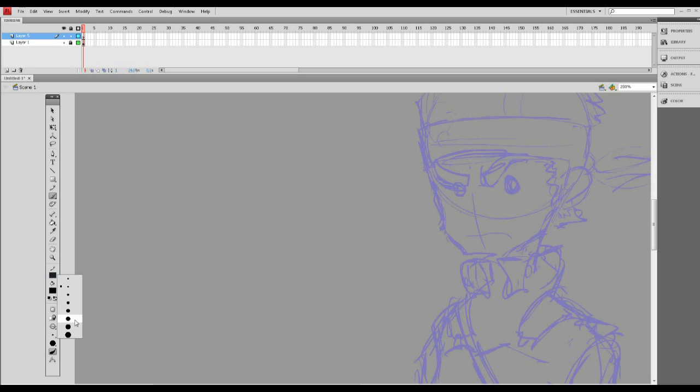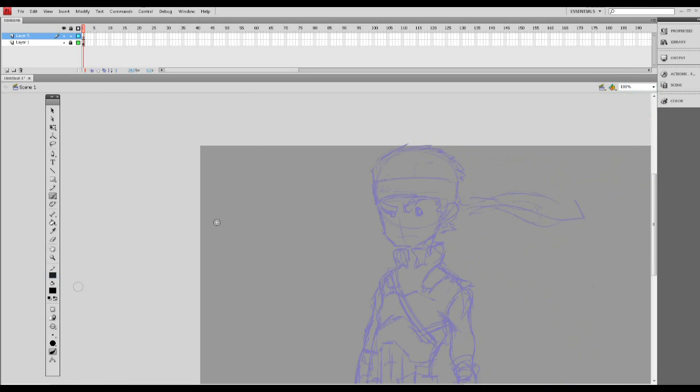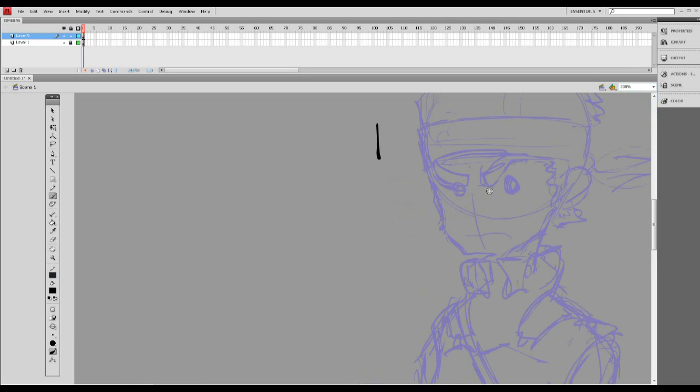But a good way to get around dodgy lines is to get a nice big brush so you have more control over the pressure, and zoom in. So we'll just zoom out and go to the default size, and then we'll zoom in 200% and see which brush is about that.